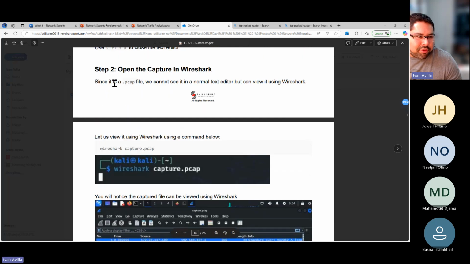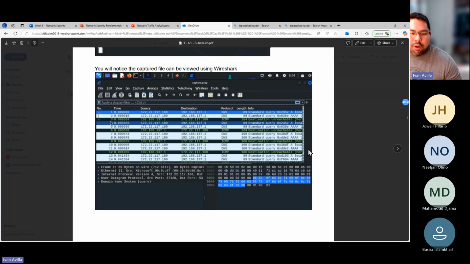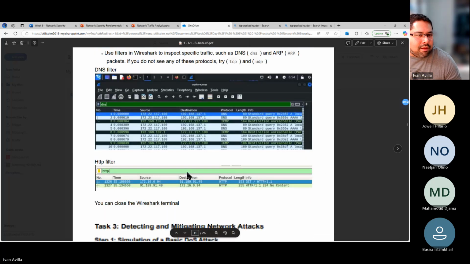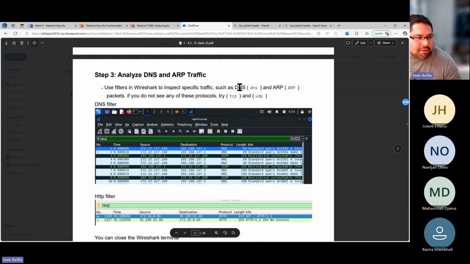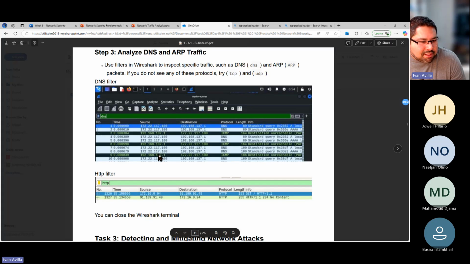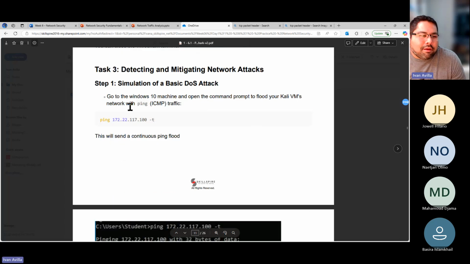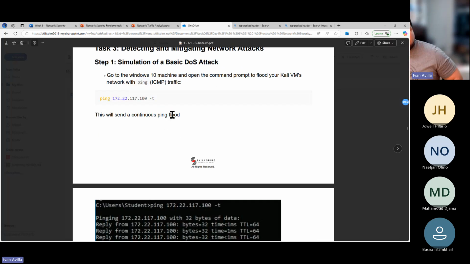This is where you're going to take that packet capture and actually open it up in Wireshark. So you're going to create a packet capture with tcpdump, open it up in Wireshark, and you should see some similar things. It's not going to be exactly the same because you're generating the traffic, but opening up the browser should generate some DNS traffic, some HTTP, and then we're going to show where you're creating some traffic that could be similar to a ping flood.